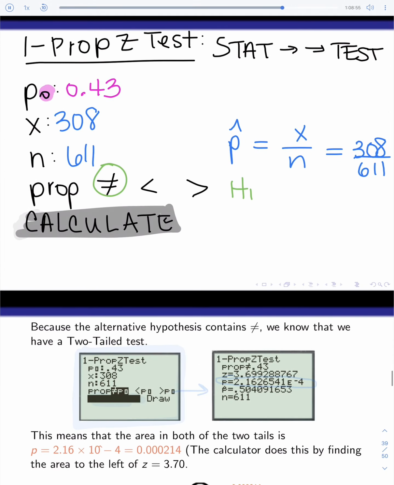So let's see what this would look like in our calculator. Continuing along, our calculator would look something like the following, exactly the way I had it written out. And then you go choose your calculate option at the bottom. I know you can't see it here, but it's right here. And then once you did, we're doing the p-values approach, so we're going to use the p-value.